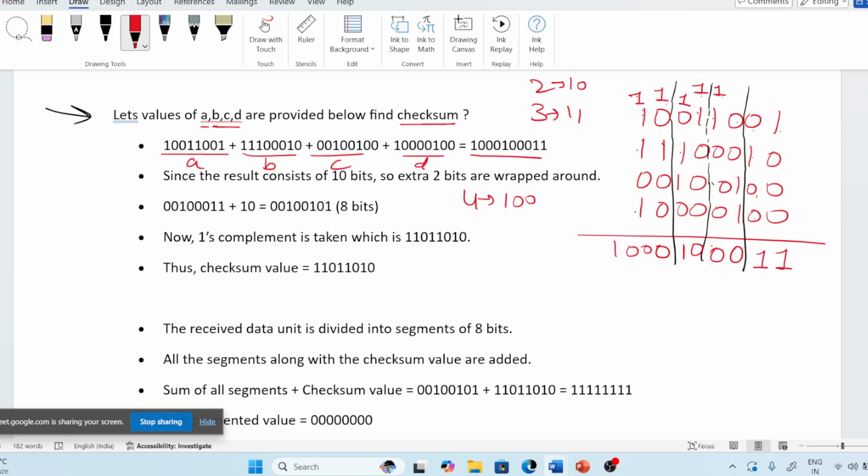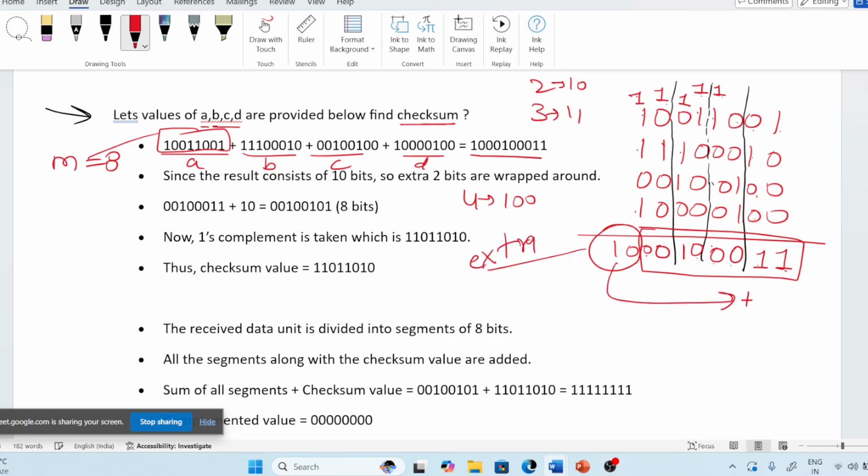Now here we are having 8-bit number. ये कितना number का sir? 8-bit. So M value is 8. So I will try to make pair of 8-bit only. 1, 2, 3, 4, 5, 6, 7, 8. यहाँ तक मैं pair बनाऊंगा, सिर्फ 8-bit. So these 2-bit are extra. इसको क्या है sir? Extra है. So again I will add this number here. So plus 1, 0. These 2-bit are extra. So that's why I have added here. So 1, 1 plus 1, 0. 1 plus 1, 1.